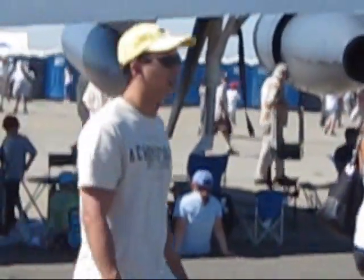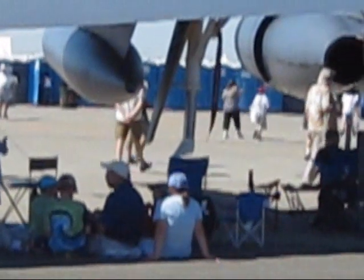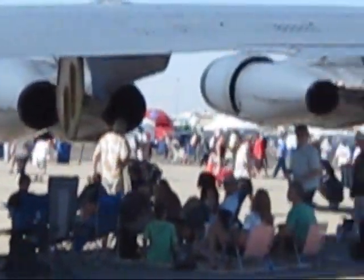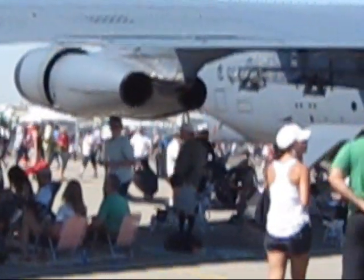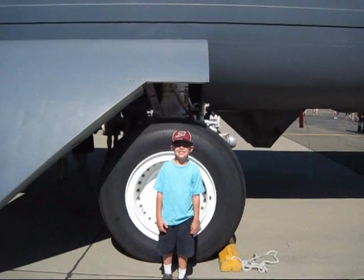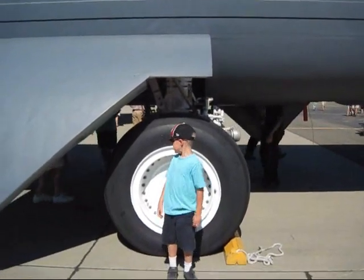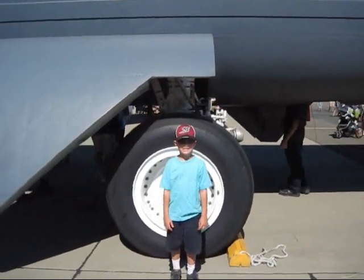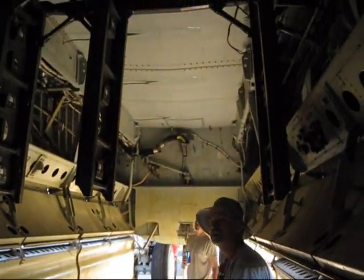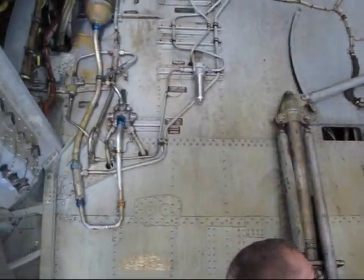That shaft coming down right there — the wheel at the bottom is actually landing gear for the wings. Two big old engines clustered together, four engines on each side. This is Julian standing next to one of eight wheels that the B-52 lands on. That's pretty big, huh? Pretty crazy inside here, isn't it? This is inside the bomb bay of the B-52. It looks like it's completely isolated from the cockpit, which is up in this direction.